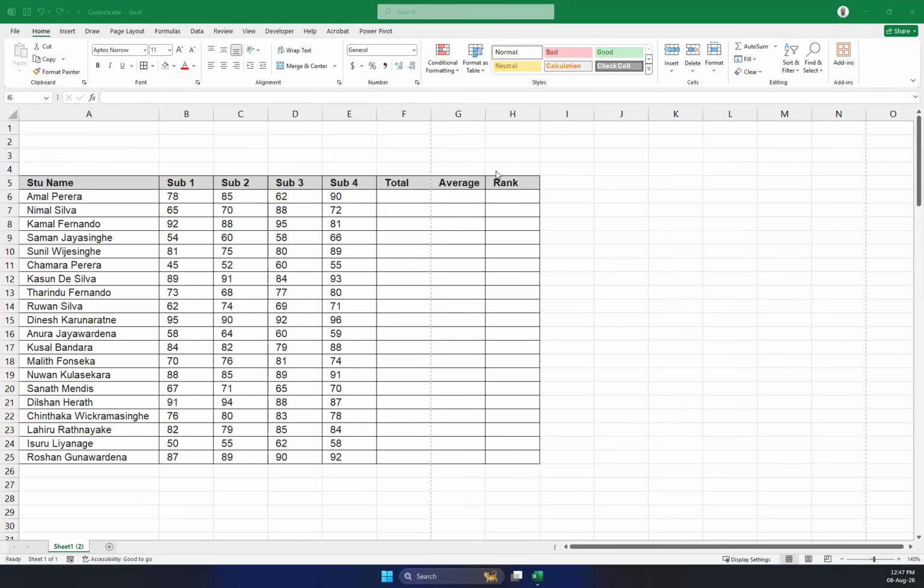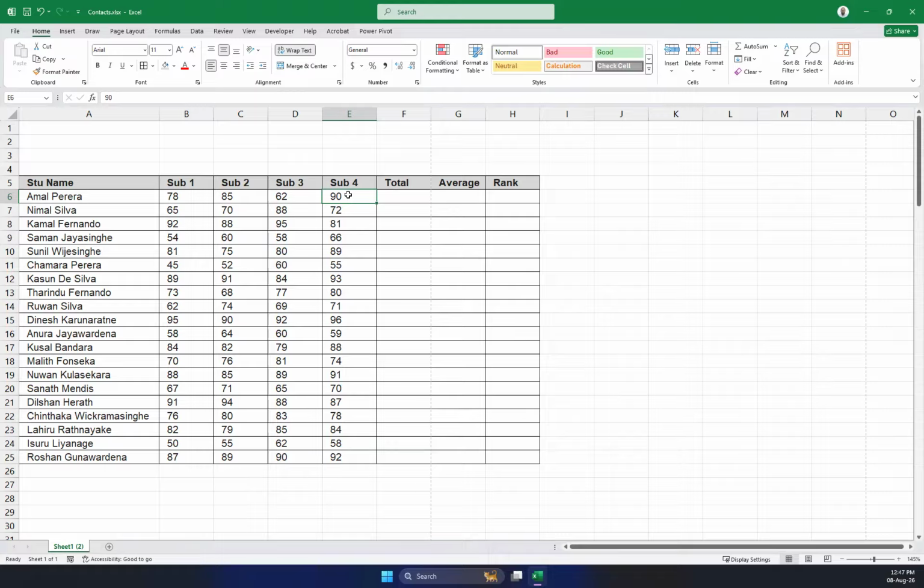Do this. Now we have a table where we need to fill in the total, average, and ranks. When you're entering data, you should have searched for shortcuts to enter this data into the entire column, rather than entering one by one. If you have to enter one by one, it will take ages, right? There are new ways of doing it, new shortcuts. Figure it out. I will tell you next day how to fill this entire column by only entering values into this one.